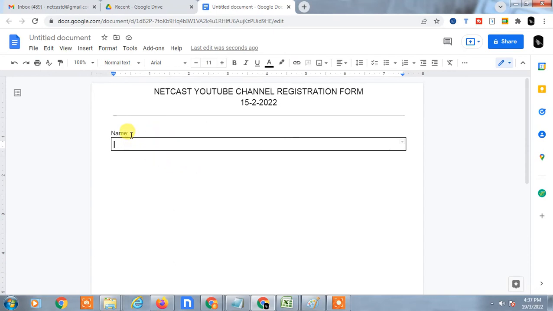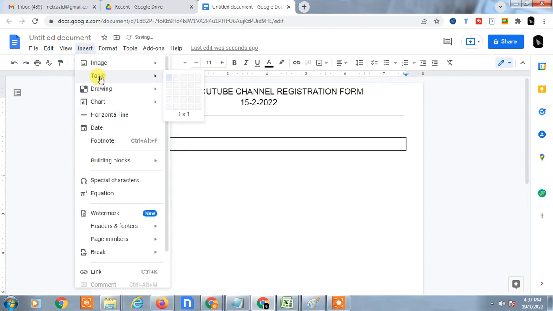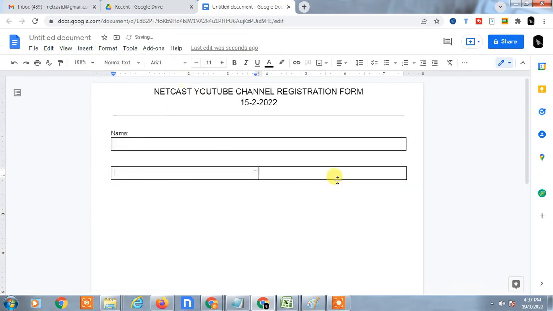You can insert it like this, or you can insert two tables here. And here just type name and just adjust the size. Okay, this is your first table.